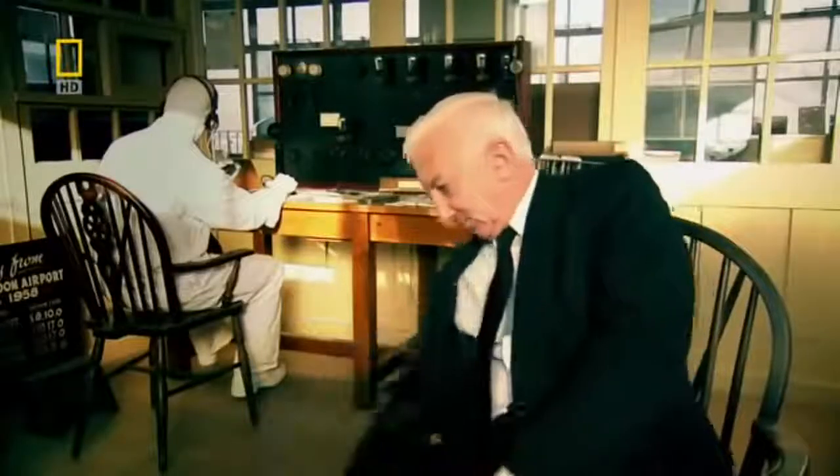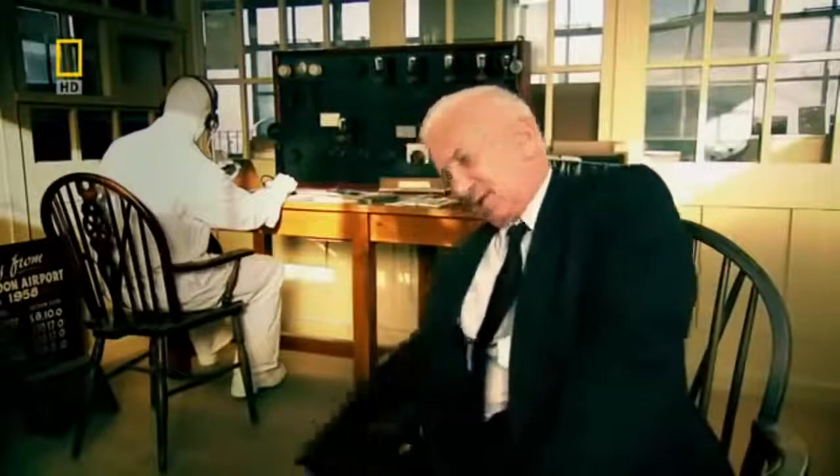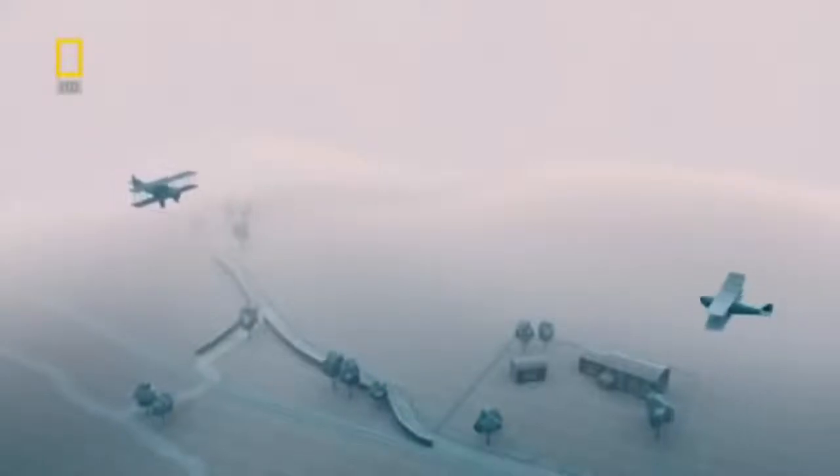It was an accident waiting to happen. Pilots would be looking out to see the road they were following — looking over the side. The road was here and the other pilot was looking over the same side of the road, and then they were really over the top of the road. To stop such disasters from ever happening again, Croydon invents a clever new technology.